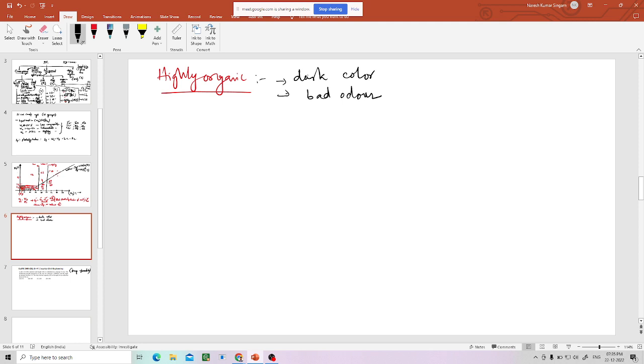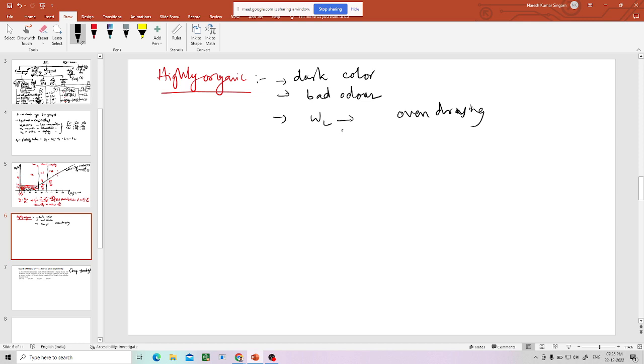Okay, and then you have to find out the liquid limit. After finding the liquid limit, what you have to do is, one, find the liquid limit by taking the sample. Then you have to oven dry the sample. After oven drying the sample, again add water and again find out the liquid limit.